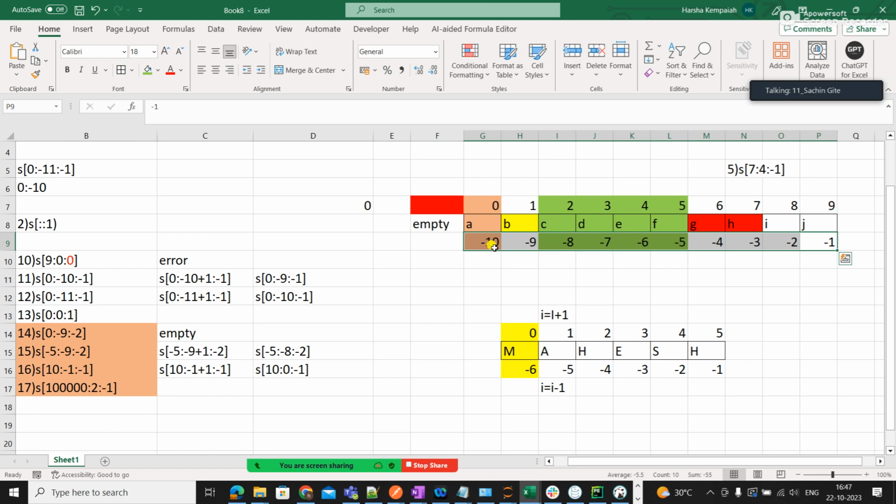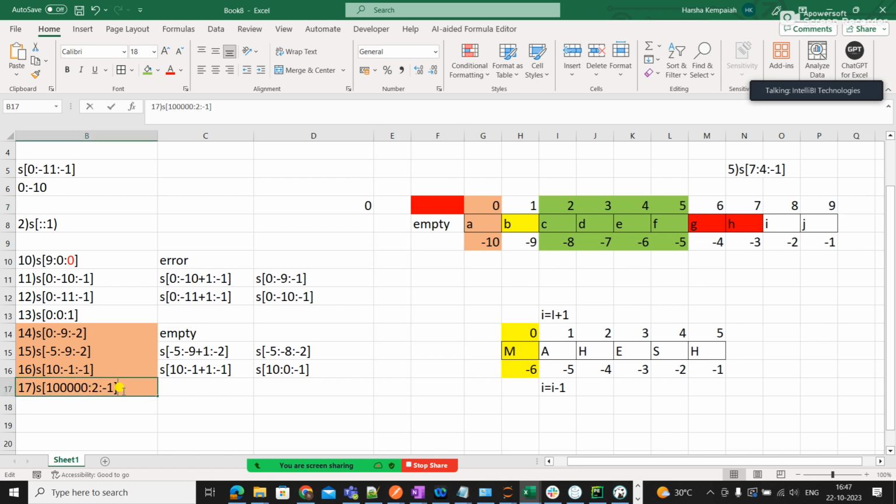So 10th of 0. Initially, we don't have any characters left in our hand. That's why it comes as empty. Initially, we don't have any characters left within our hand because the 10th position is out of the range of our character limit, right? The 10th is nothing. That's why we can't go back and check which character.